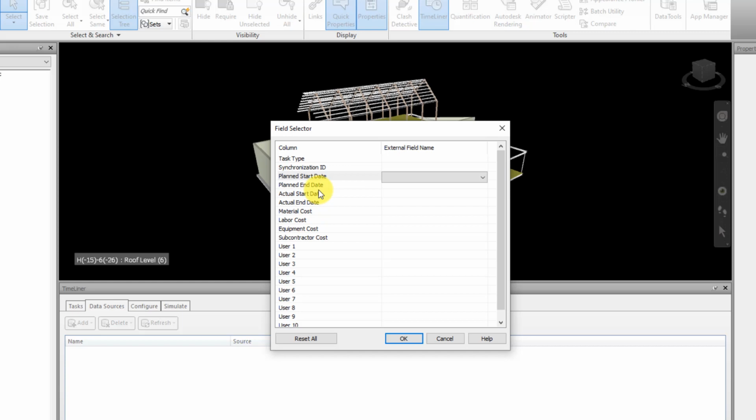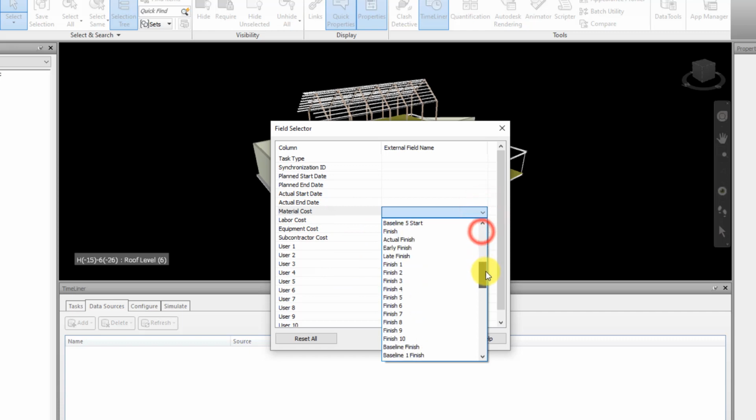Some of them are automatically detected, so I will now define those that are not automatically detected, which are the cost information and also the task type. If I look for material cost, there's no attribute here passed from Microsoft Project with this name because it was not built in like this.